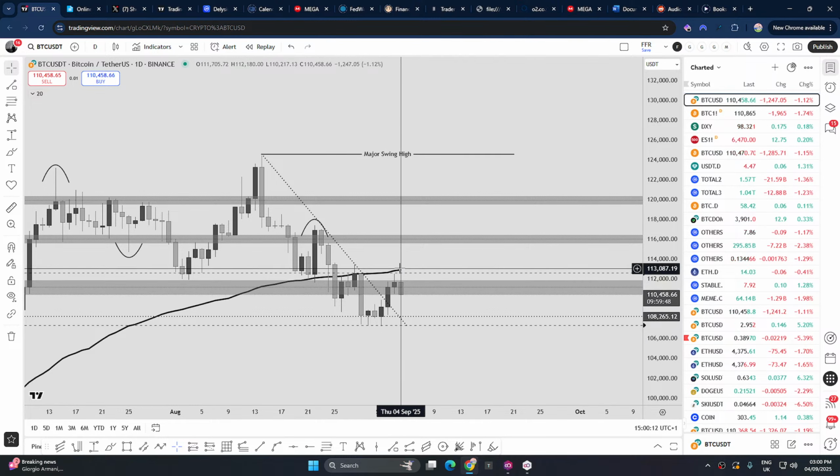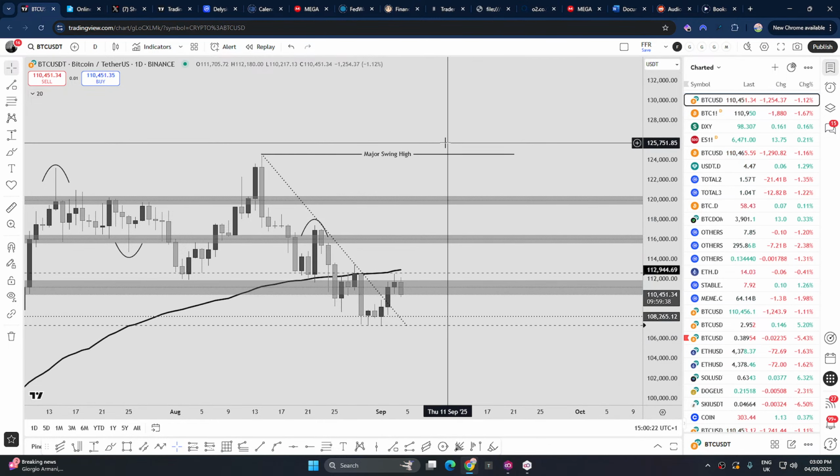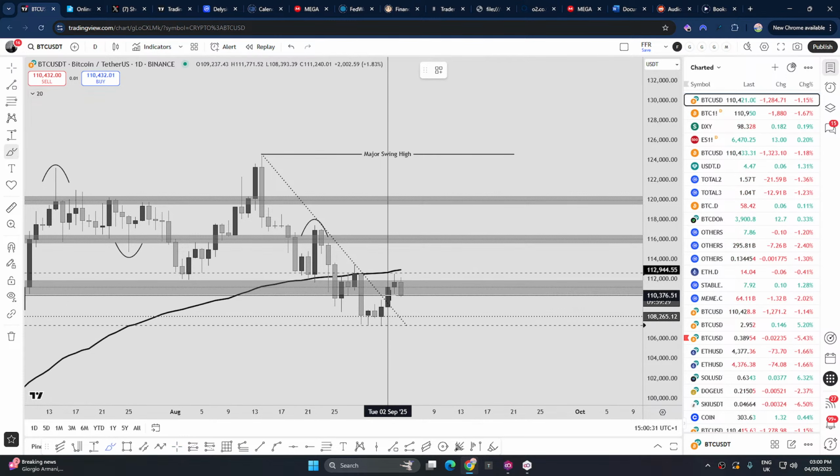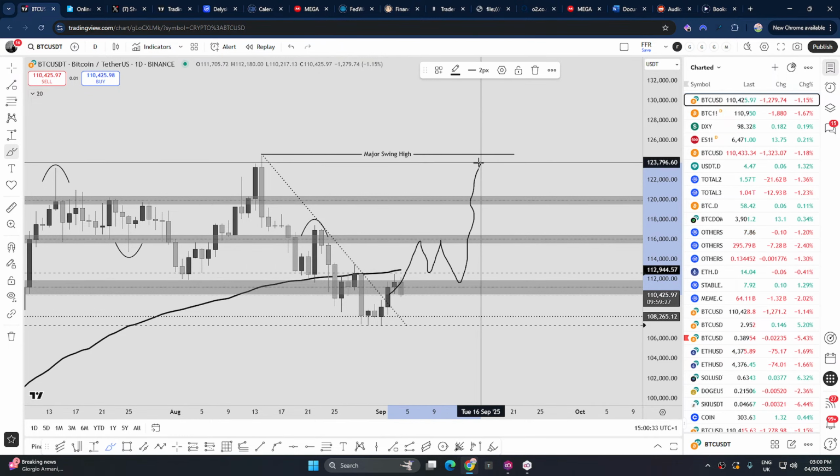Even though, if price manages to break and close above this dynamic line, that is going to be a bullish thing. But because we know that price is never really moving in a straight line, it's not like price would just break and close above this level and it's just going to be one daily candle taking us all the way above 125,000, 126,000. No, it's not going to be like that. We're definitely going to see price moving in terms of waves. It's going to be impulsive, corrective, and something like this.